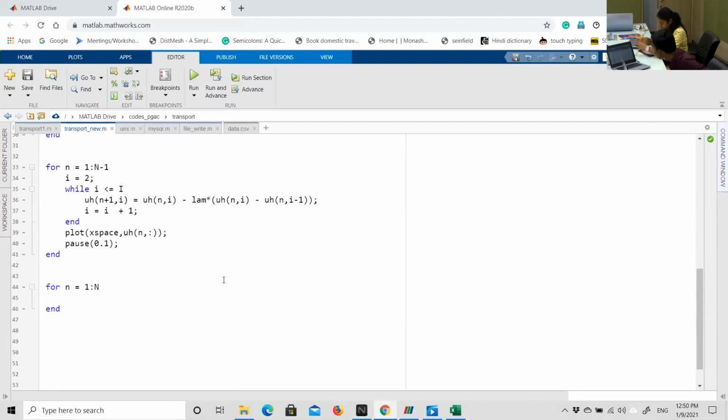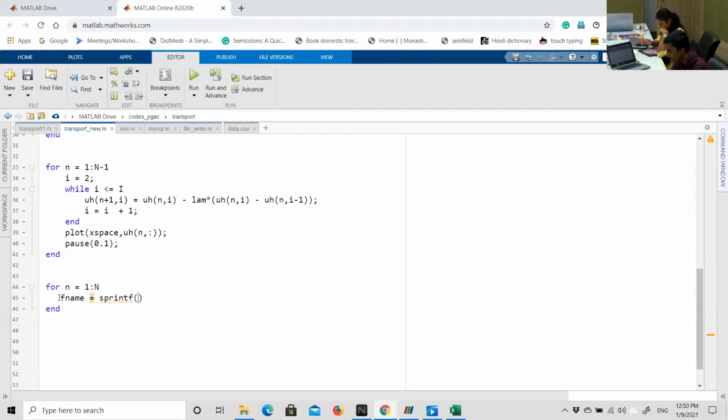Fine. So let's quickly write the next one. For each n I have to create a name. How do you do that? I'm going to make names of the form data001 for the first one, data002 for the next one, etc. How do we make these names automatically? That's the first challenge. There is a nice command in MATLAB called sprintf, string print. I will write my file name fname as sprintf. It will print a string internally in MATLAB, it will not display it, but it will assign a name to fname.